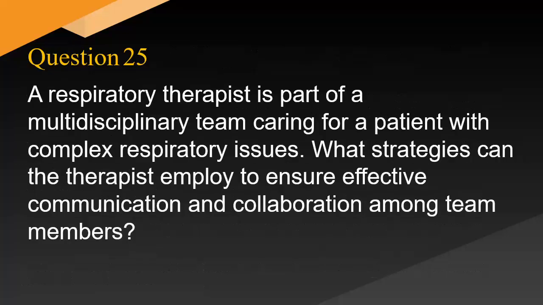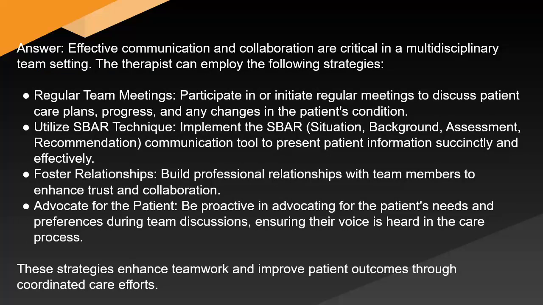A respiratory therapist is part of a multidisciplinary team caring for a patient with complex respiratory issues. What strategies can the therapist employ to ensure effective communication and collaboration among team members? Answer: Effective communication and collaboration are critical in a multidisciplinary team setting. The therapist can employ the following strategies: Regular team meetings. Participate in or initiate regular meetings to discuss patient care plans, progress, and any changes in the patient's condition. Utilize the SBAR technique. Implement the SBAR (situation, background, assessment, recommendation) communication tool to present patient information succinctly and effectively.